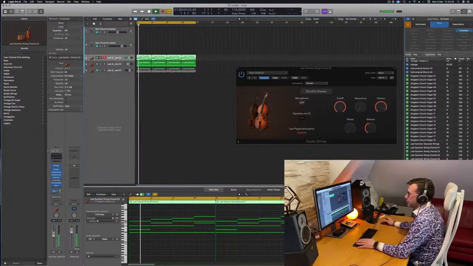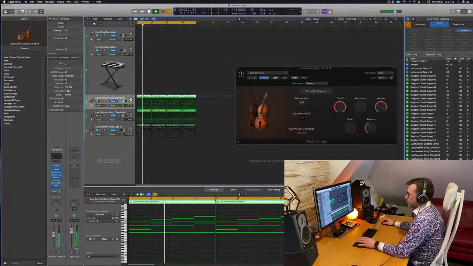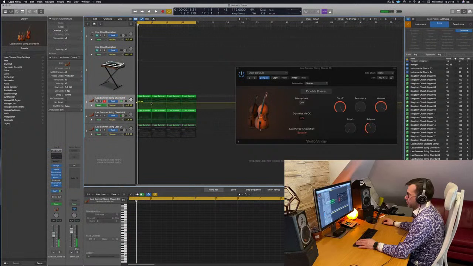A bit more depth. I'm gonna pull up the automations and do a little bit of volume automation on there to start slow.